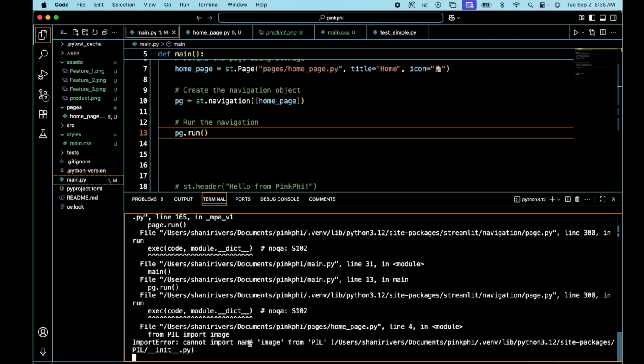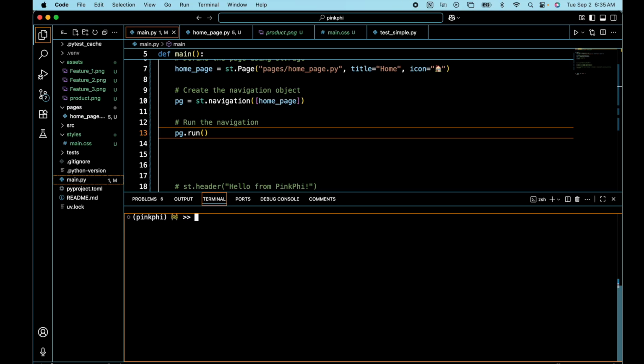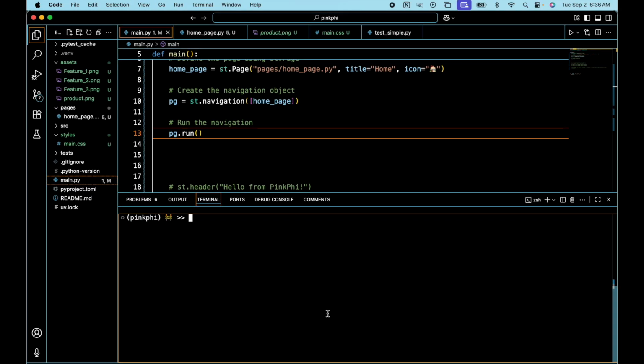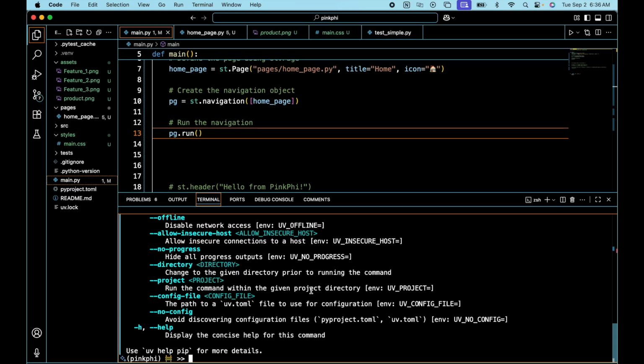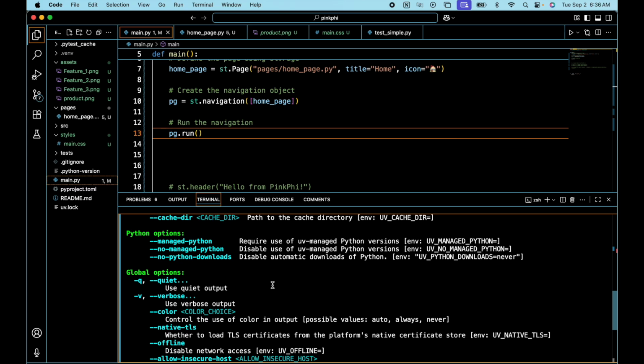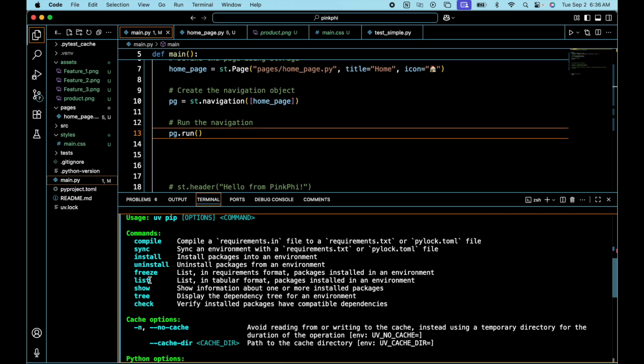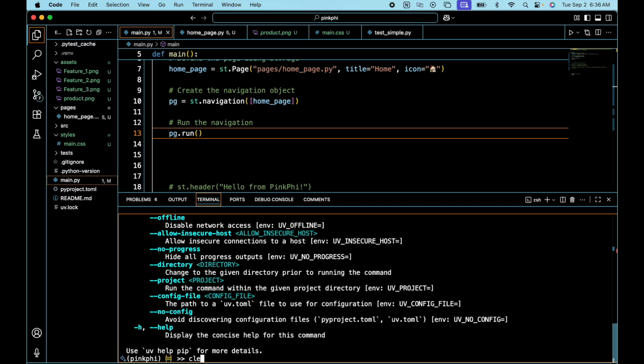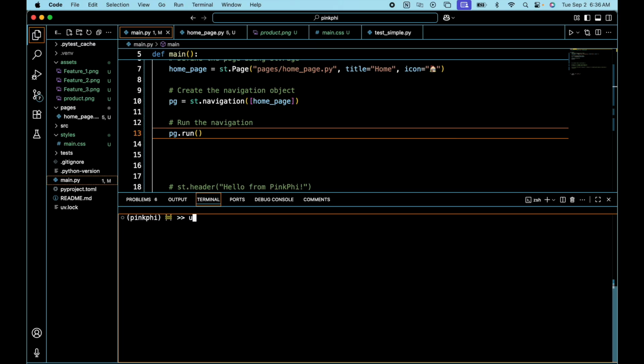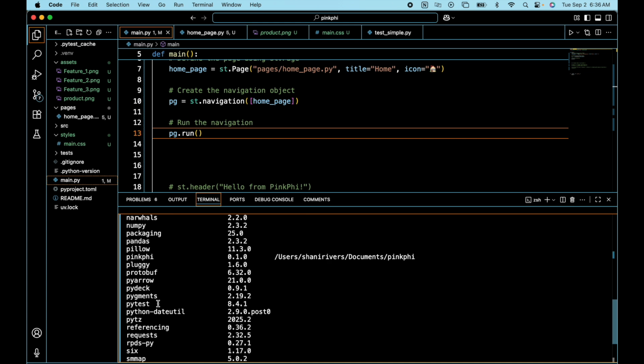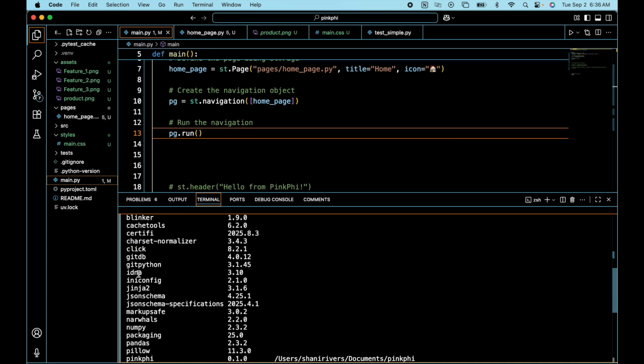So there's something odd going on with the library. So I'm going to go ahead and stop the server and investigate. So I run uv pip. I'm basically trying to figure out what I need to look at as far as the commands. So I'm going to do uv pip list to see if I have image, and I don't.